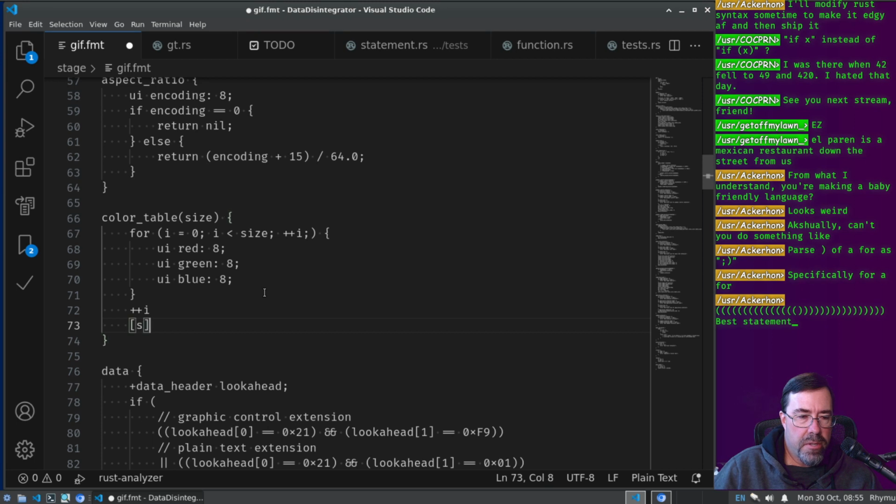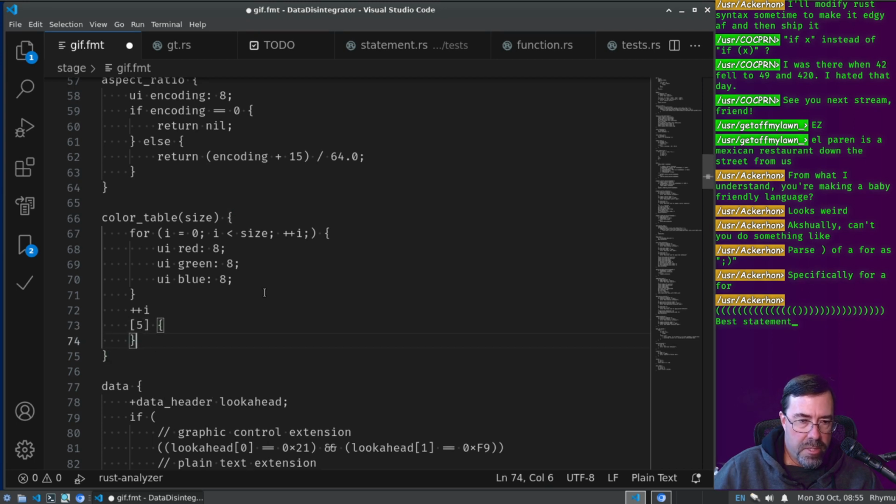I just started a spanned region, right? This is ambiguous. It could either mean increment I or it could mean increment I index 5. It's only looking ahead one token, so it can't see that the 5 only works as a spanned block. So we need to have that to disambiguate it.